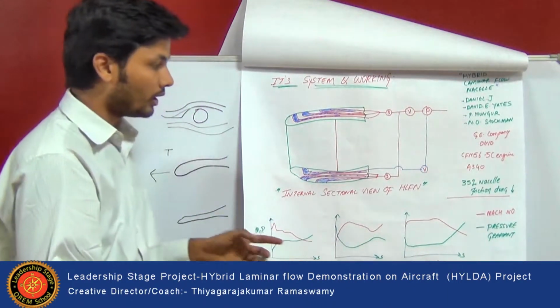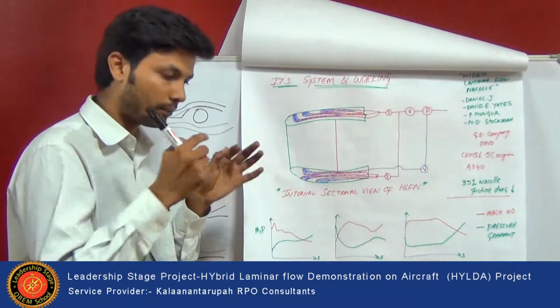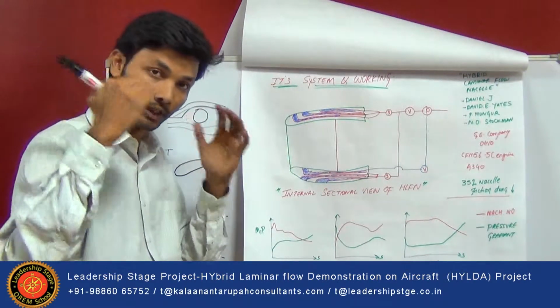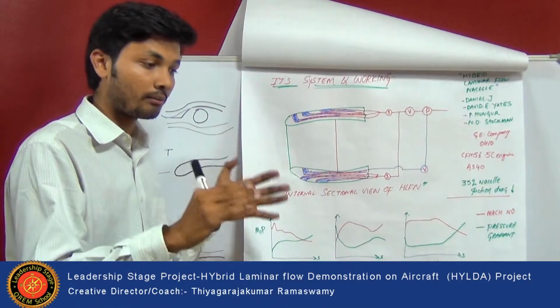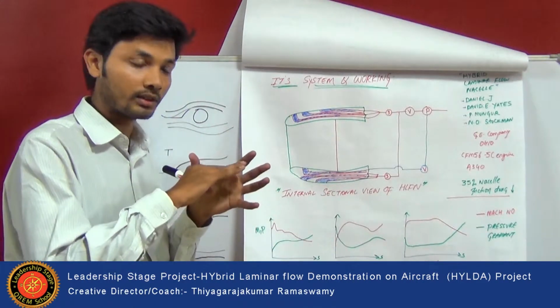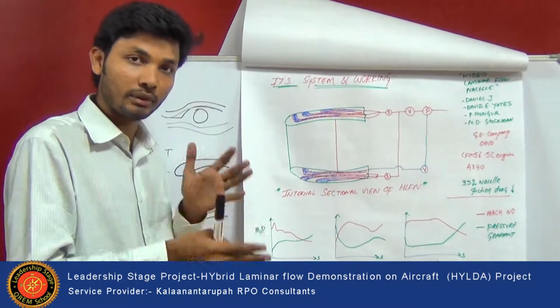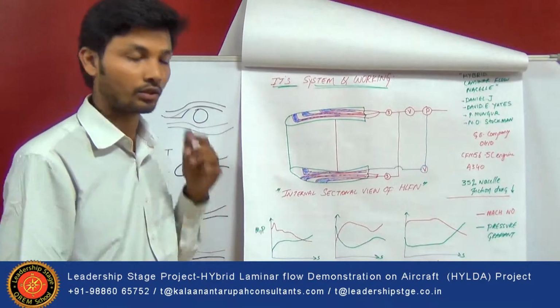So pressure gradient, as I explained, the whole flow can be measured by putting the sensors on the edge of the outer surface of the plane, and they measure the pressure distribution at each and every point of the nozzle. For the laminar flow, the pressure gradients at each and every point of the surface should be equal. Only then a laminar flow can be there. Even if there is a maximum difference in the pressure, there is a chance of having a turbulent flow, which will again lead to the shock waves.